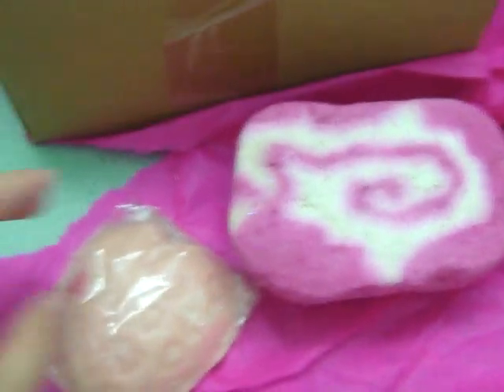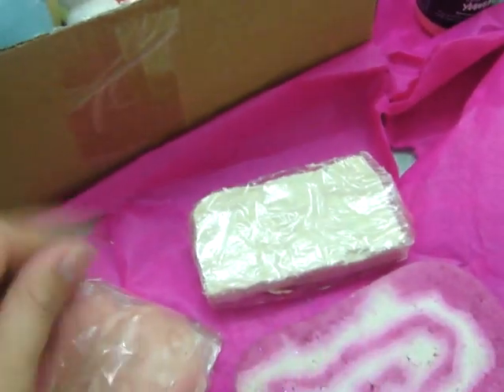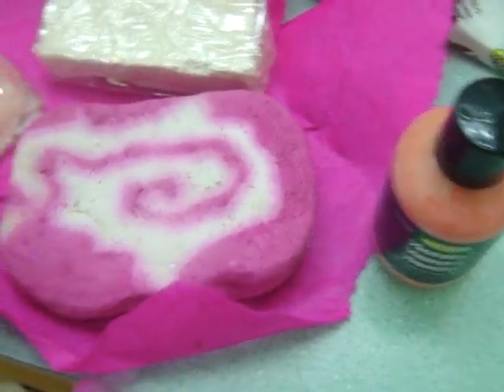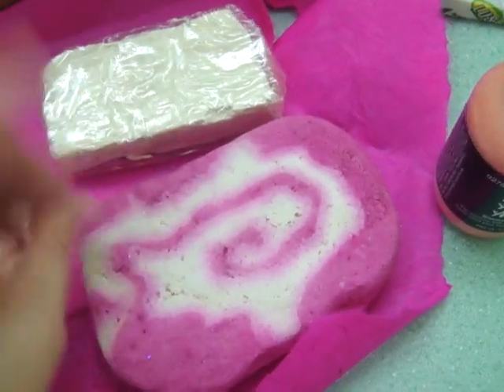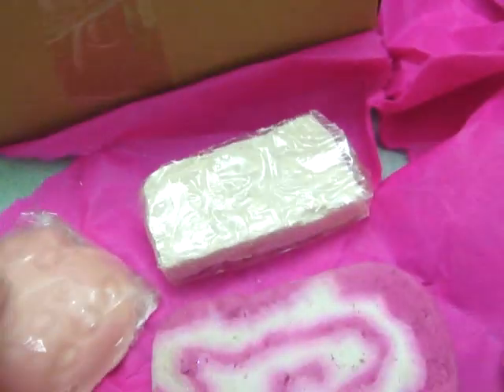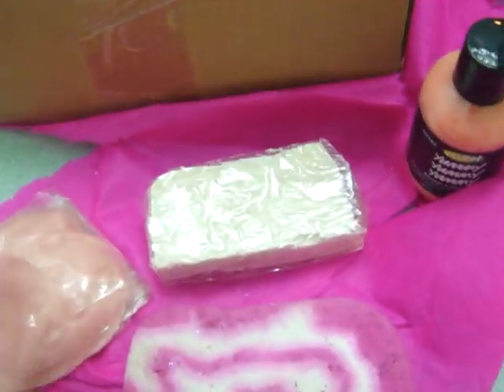This whole kit was $39.95. The Comforter Bubble Bar alone was $9.95, and the Yummy Yummy shower cream was also about $9.95, and the Strawberry massage bar was about $9.95 too — so that's $30 right there. I don't remember the prices of the other two items, but one should be around $6 something. I probably think it's a good deal for all of this stuff, and I really like it because you get a variety.